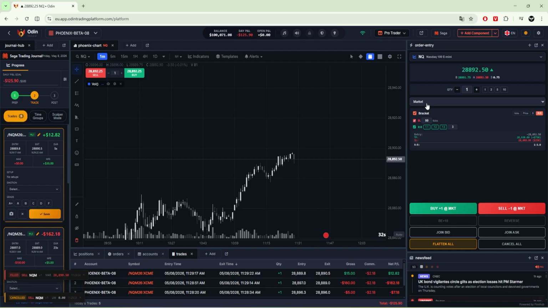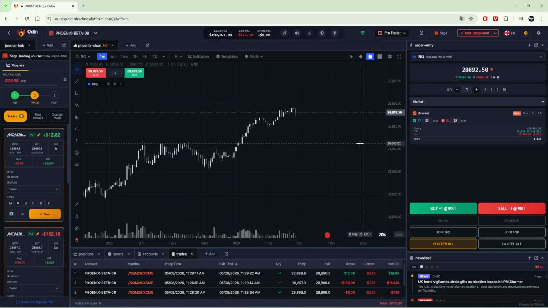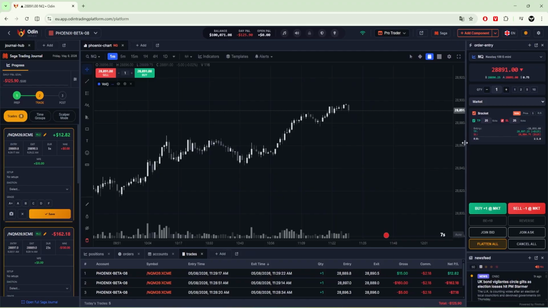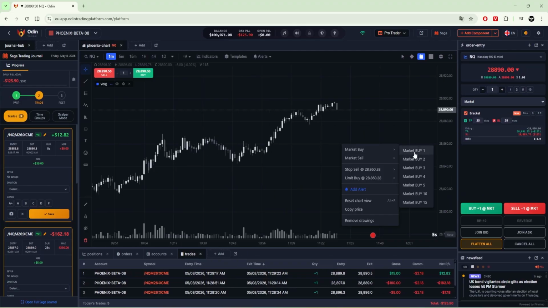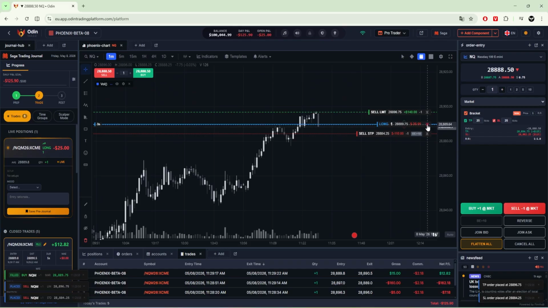You can also define brackets on limit orders. One thing I didn't mention is that this type of bracket order works no matter how you place the order. For example, if I go to the Phoenix chart and don't place my order through this order entry module, I'll just place it like this by buying at market. Boom! My bracket orders were applied, no problem.